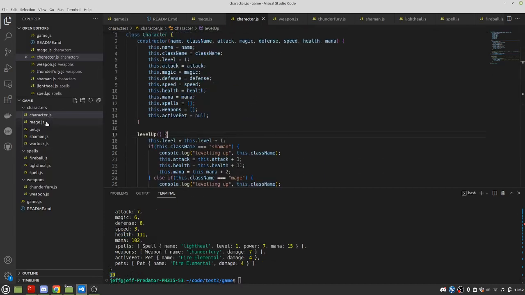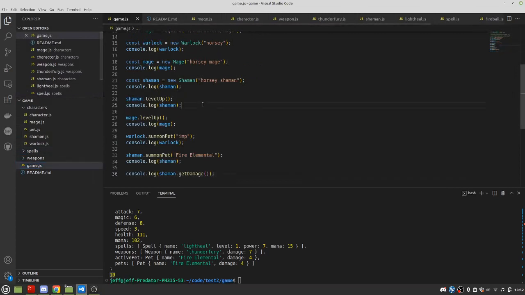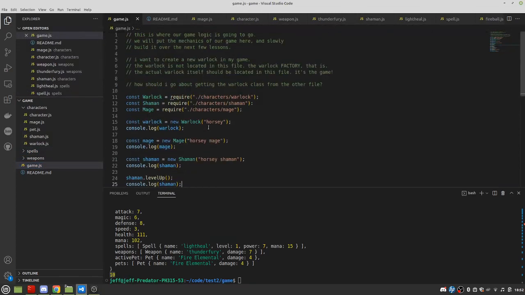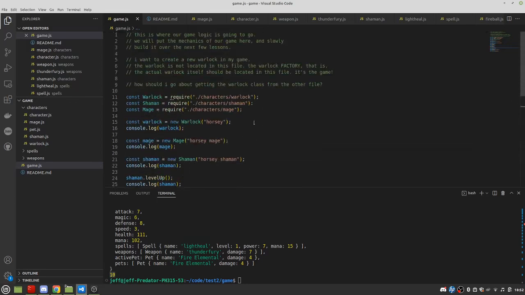So I'm going to run through everything that I did today again to help make it clear. We started off with everything in a root folder, and we decided to refactor that because we're going to add so many more files, and the files are going to be small. We don't want our spells mixing with our characters. We don't want our characters mixing with our game logic, and it's nice to have one file, so that when we run the game, we only run game.js. Everything else gets imported and used elsewhere. We just run game.js, and that's where our game logic is, and that works great. We can just run stuff in here and import stuff into there when we need it.